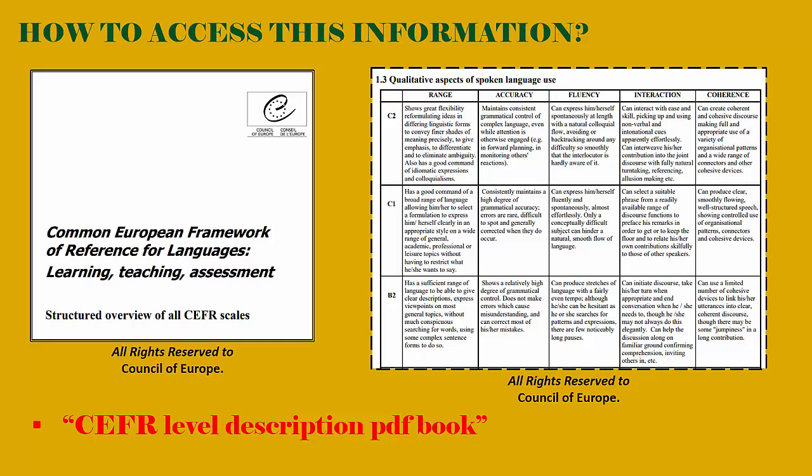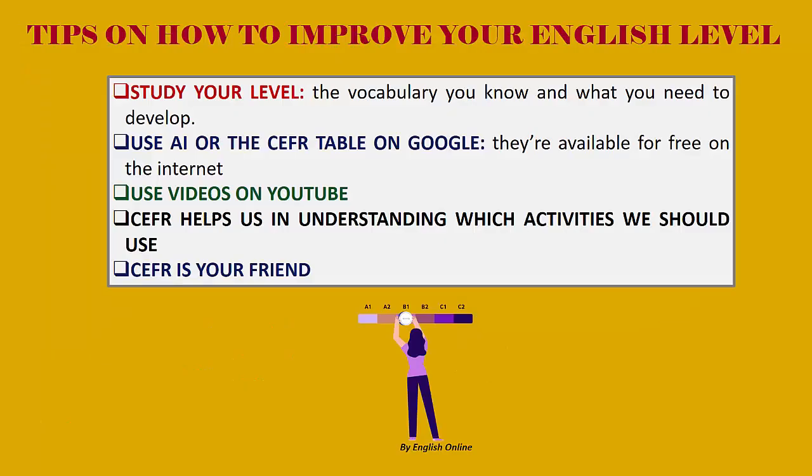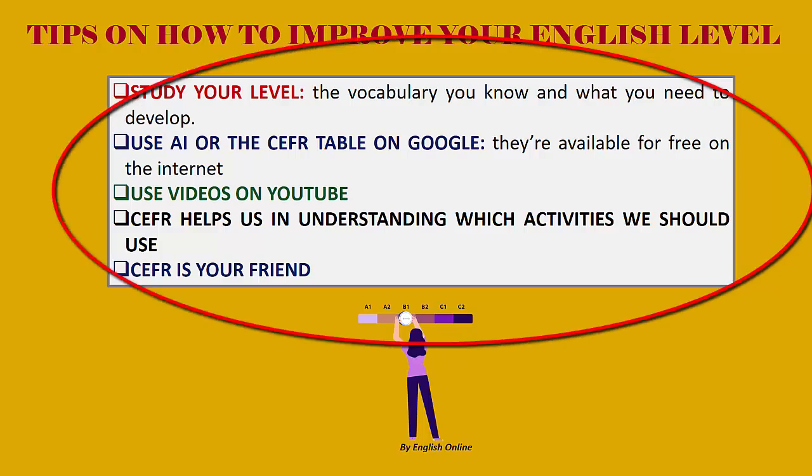Okay, but this is way advanced for me and I don't want to use it. Use AIs. Go for ChatGPT. Oh, ChatGPT, can you give me in detail what are the grammatical aspects that a B1 should master, that an A1 should master? Give me tips. What type of videos should I watch? What type of tests should I take? You can use the AI in your favor as your friend. Always, never forget that. So the thing is, study your level always. The vocabulary you know and what you need to develop. Then align this by using an AI or a table on Google.